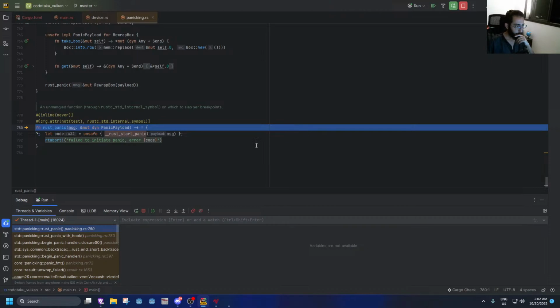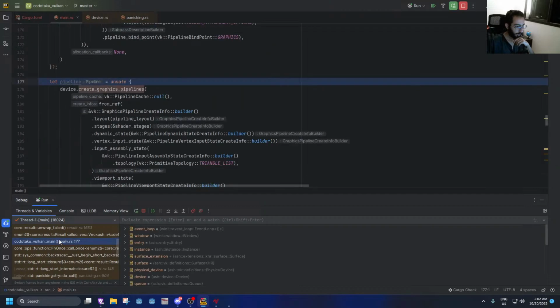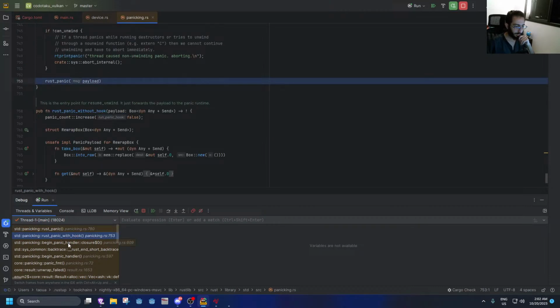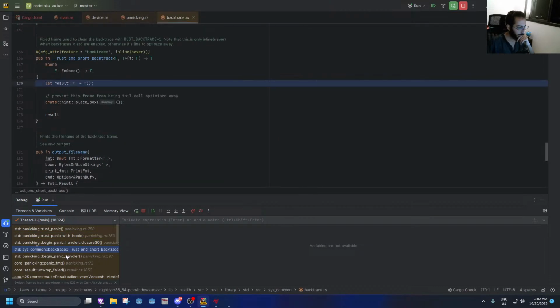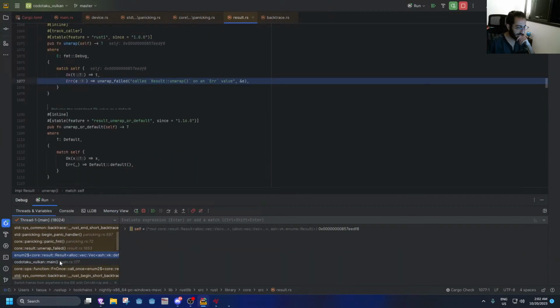Oh yeah, we still have that panic. Let's try to figure out why. Probably have missed something. In fact, we have missed something. But the problem is what. That's crazy.